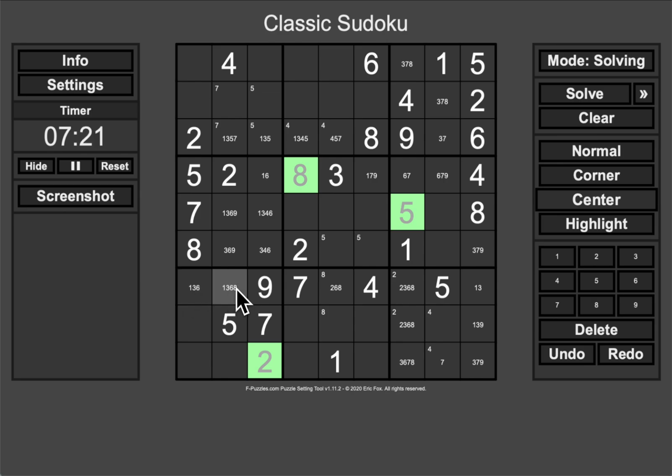Well, that can't be a 2, that can't be a 2. That could be a 2, that could be a 2, but that can't be a 2. Okay, so 2 is in one of these two spots. These spots for box 9 and column 7, these spots for row 7. Well, all this tells me is that's not 6. But I don't get much of anything else out of it.